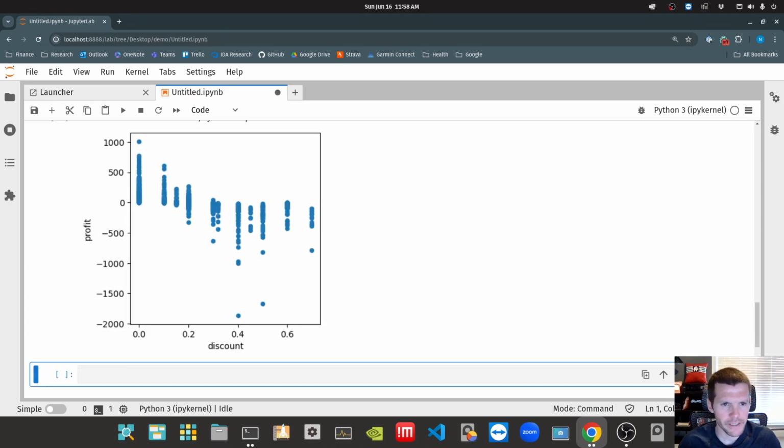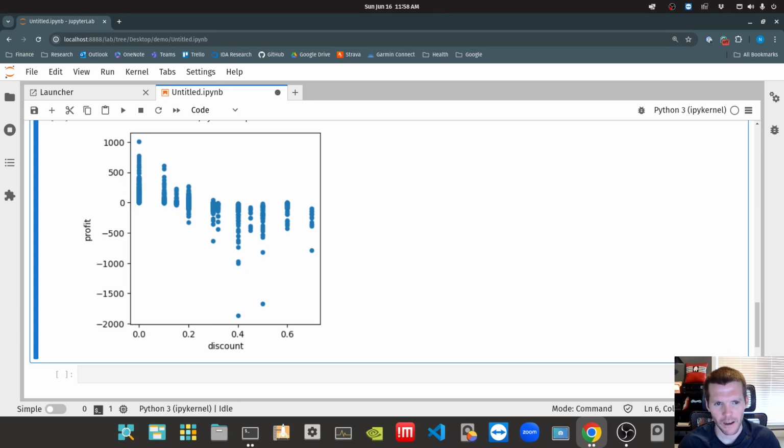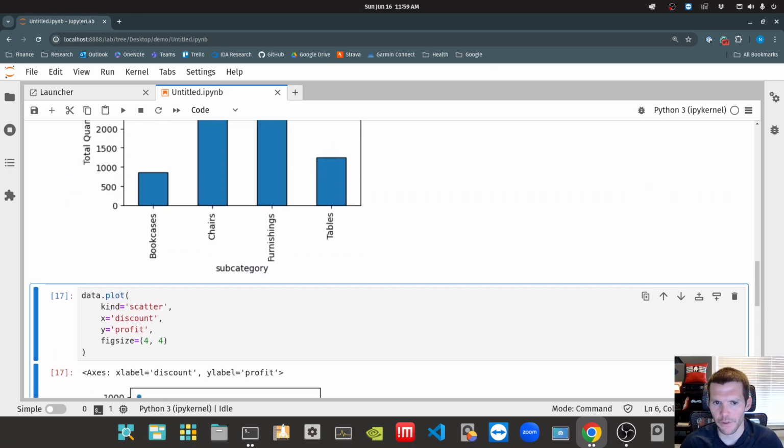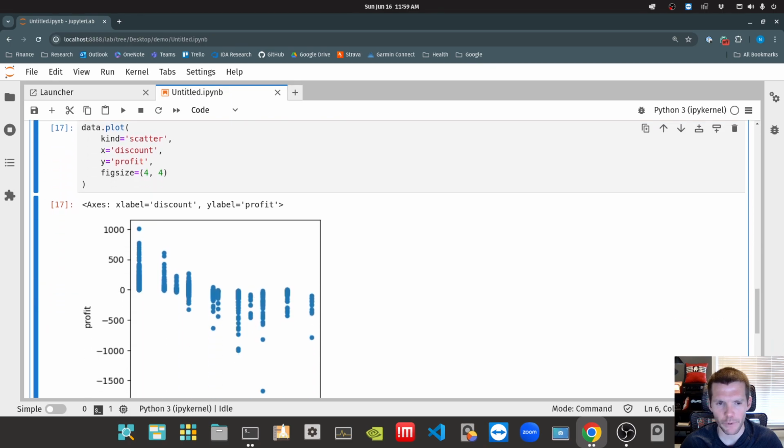Right, so we can definitely see there is some type of relationship here, even though it's not necessarily a linear relationship. But when the discount's 0, we tend to be profitable. So looking over here, those are the profit values from individual sales. If we look all the way to the left, when the discount is 0.0, they tend to be positive. And then as we move towards the right, where we're getting steeper and steeper discounts, we do see those values decreasing. All right, but again, this is a scatter plot, really straightforward and simple to do.